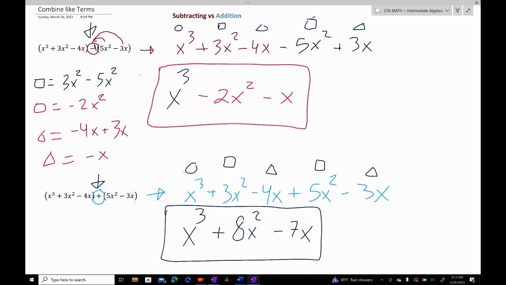So I wanted to make a video to clarify this, because sometimes that compare and contrast method of seeing one thing done two different ways gives you some insight and clarity on how to actually look at what you're doing if somebody like myself isn't here to guide you through that process. So really just trying to make sure that this idea is clear, because it's mad important. I reiterate, if you see a negative in front of those parentheses, you are distributing a negative 1 into each term. So everything inside the parentheses when you're done should be the opposite of what you started with.